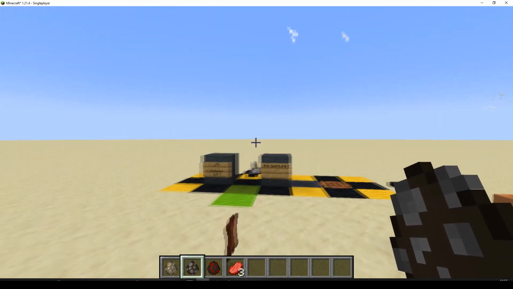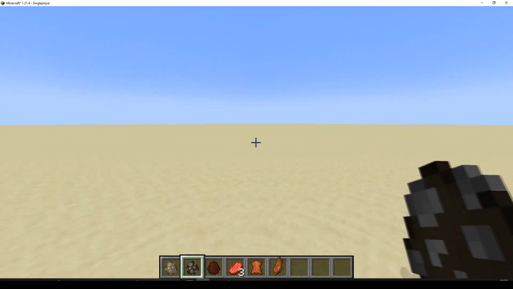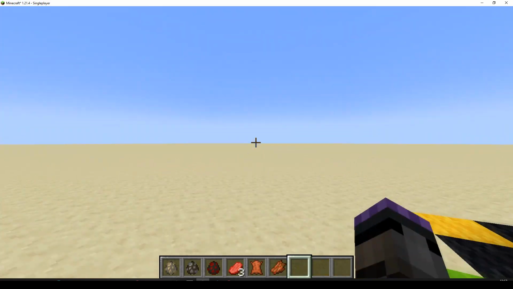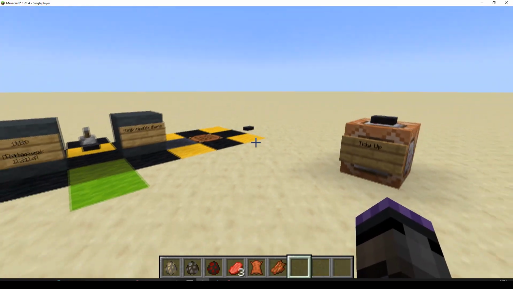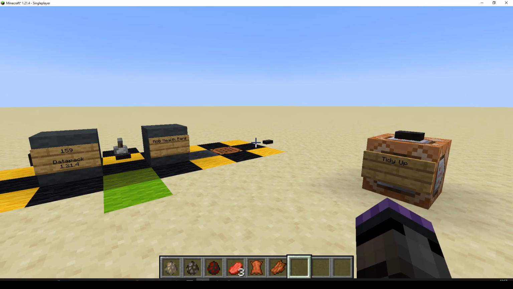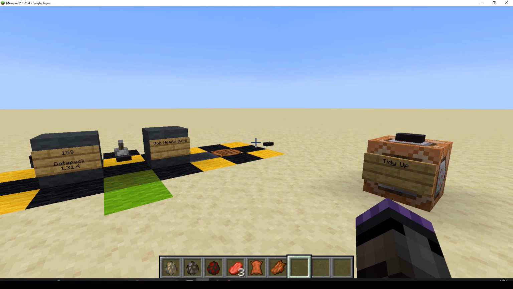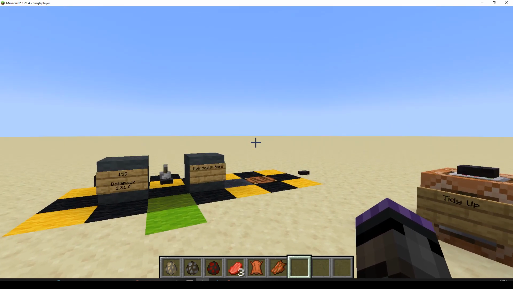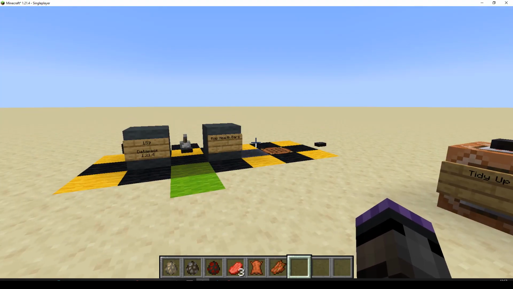Now, originally, it was requested that it said their type as well. But getting the entity type seemed to be a lot trickier than you think it would be. I can put it into a selector, that's no problem. But if I do it in the selector on the health bar, well, the health bar is a text display, so it just says text display. And I'm trying to save it to storage.